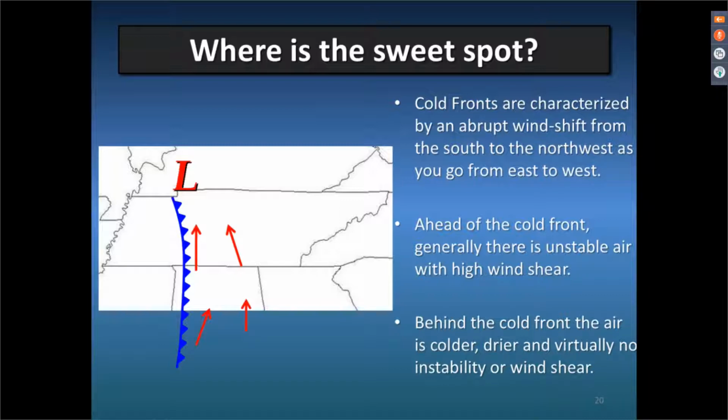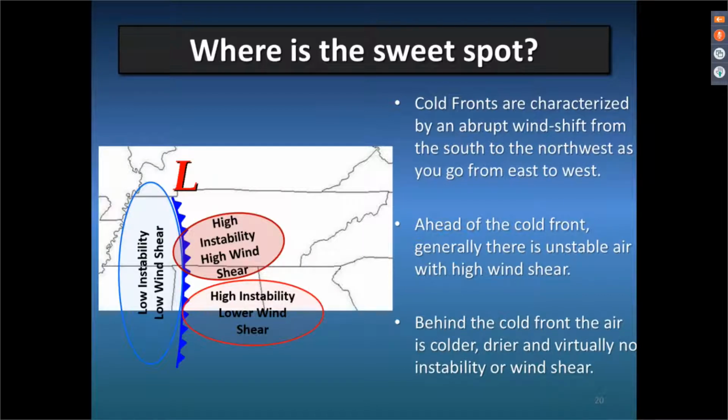But then when you go to the west side of the cold front, typically the winds switch to northwest or north. So you've got quite a wind switch there when a cold front comes through. So there can be quite high instability, quite high wind shear right there along that cold front. And you've got that warm, humid air mass to the east of the cold front. So that's where you've got high instability and high wind shear.